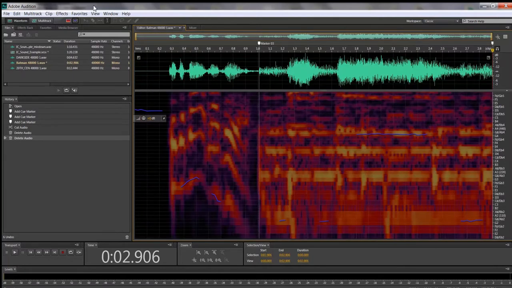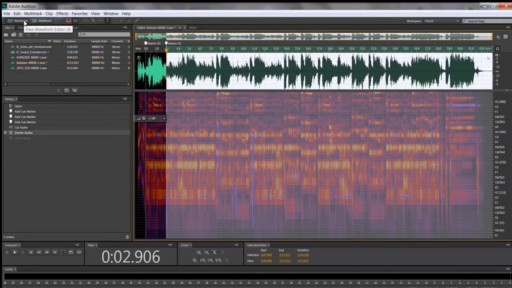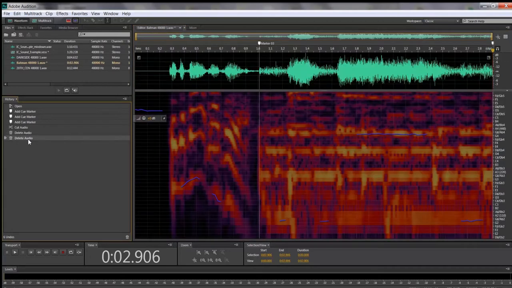If you delete something you don't mean to, it's only affected here on the multi-track. It does not ever touch the original document. If you do something and you think, oh, I didn't mean to do that, edit, delete audio, it will undo what you just did. You can also have a record of your history. So sometimes you'll say to me, oh, Kim, I liked it better back when. Then you just go to your history and you can actually edit it there.